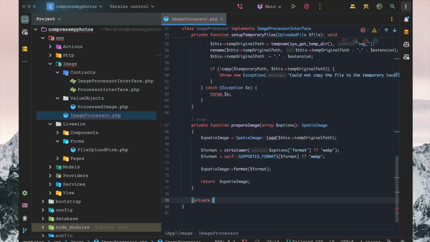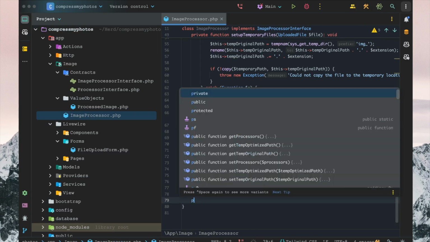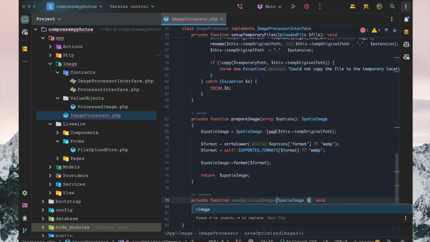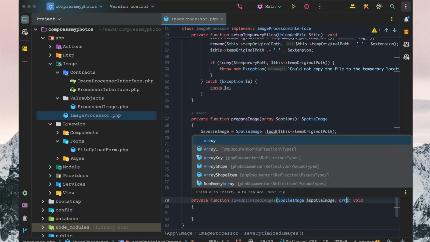Then we're going to have a private function in here, again, which is just going to be to save optimized images, which is going to contain, in this case, a Spatie image with a Spatie image in here and an array of options.